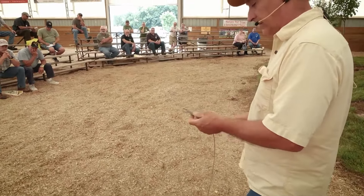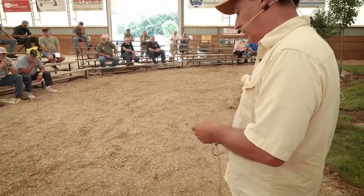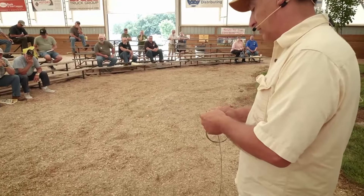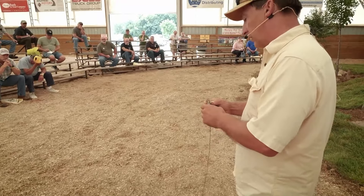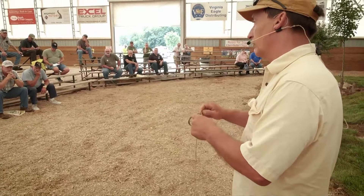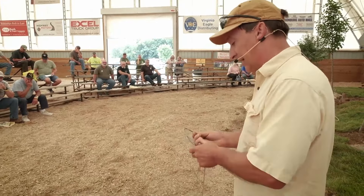I make these up with a number nine swivel on the end — that's extremely important. And when you put your stop on, if you're making these yourself, put a double washer under there instead of one. Because I've had big coyotes pull these hard enough to dish that washer out, almost pull it down inside the swivel and lose the swivel action. So use two washers there — it will help these last longer.